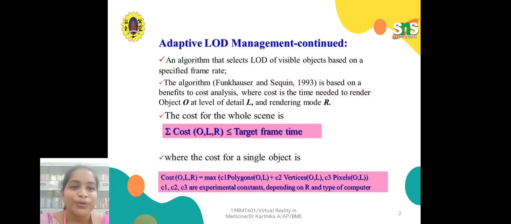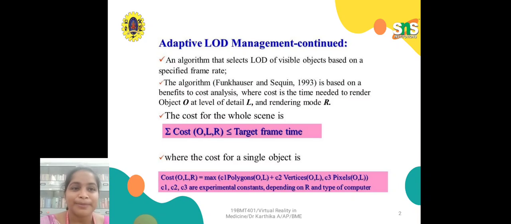What do you mean by this adaptive LOD management technique? In the previous one, we discussed LOD management. Actually, adaptive LOD is an algorithm that selects LOD of visible objects based on a specified frame rate.